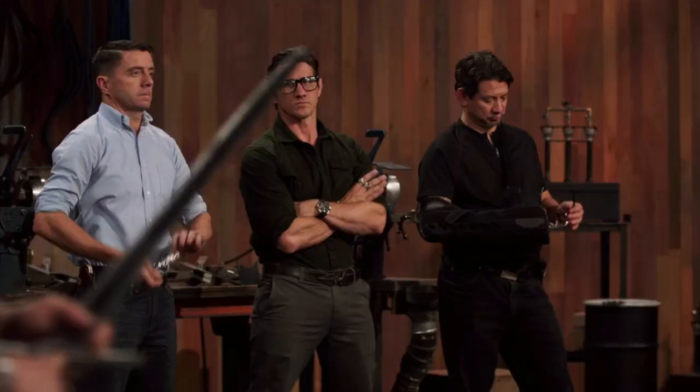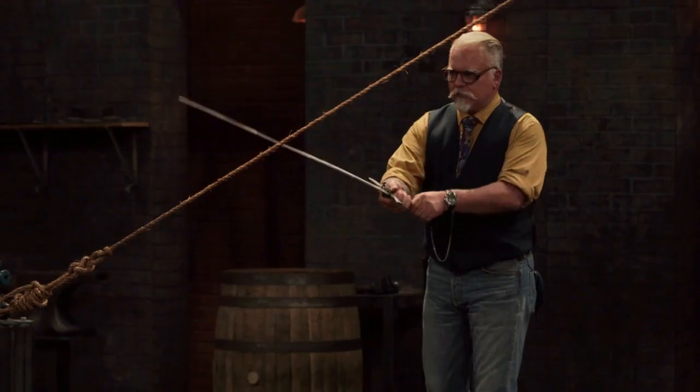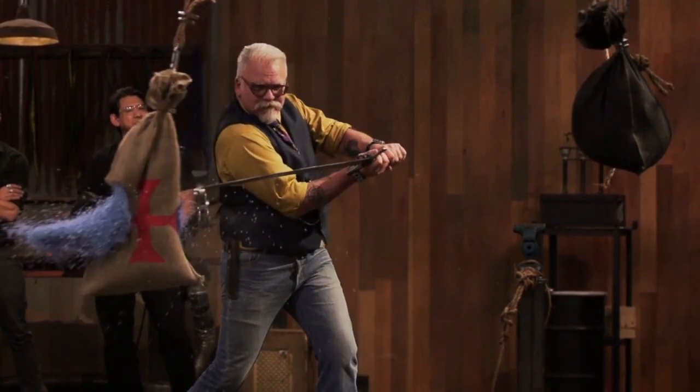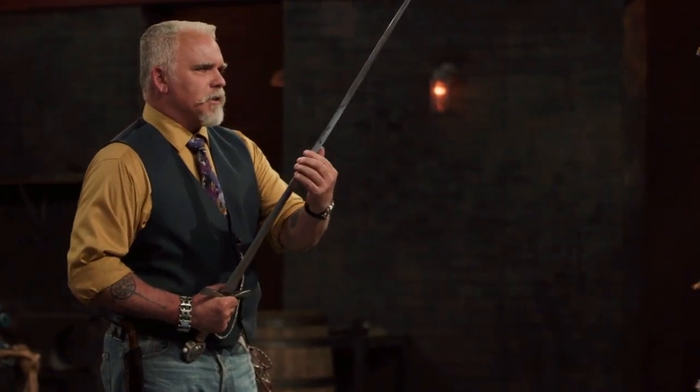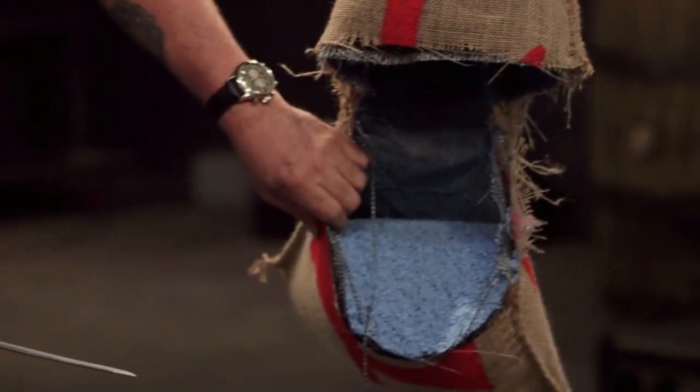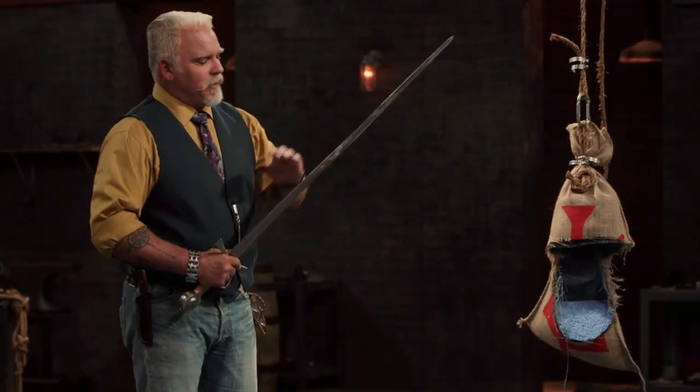I am more than a little bit nervous, because Dave's weapon is clearly a slicer, and parts of my blade were not as sharp as others. My blade will only cut if they can get it into that sweet spot that I built into the blade. Otherwise, I'm dead. First off, there are sections of this blade that just don't have much of an edge. That first cut just skated up the rope. Second cut bit in, went right through. You can see how there's a lot of tearing at the edge of that bag, as opposed to a clean slice through it. I would have loved to have seen a little bit more edge, especially on that front half.